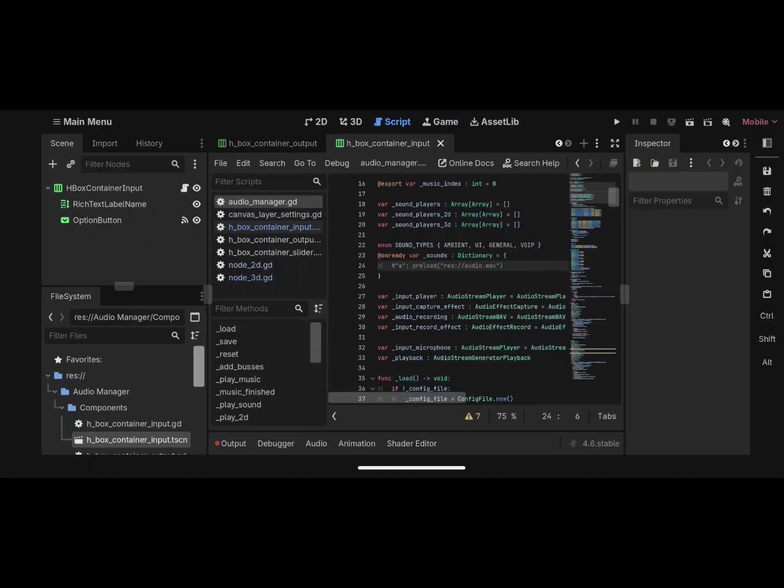So it's totally up to your game design which sounds are more important and how they should be distinguished, like separated, and a dictionary of sounds. Why not an array such as the music? Because I want to play the sounds by their names.